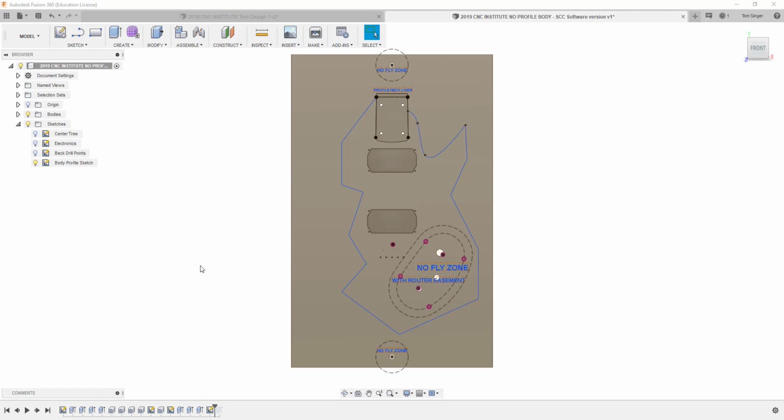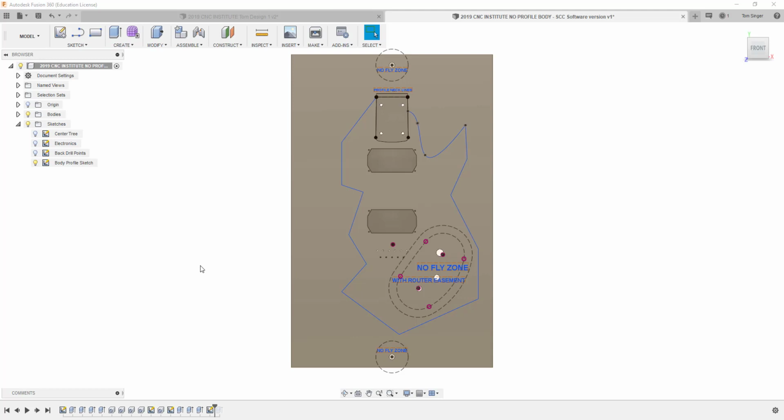And so in this first video, we're going to be creating and modifying our sketch, and then we're going to be creating the tooling setups that we're going to need for the actual profile cutout. In the second video, we're going to be taking that tooling library that we set up, creating our setups, and then actually walking through that process of creating the profile and then generating the post-process code.